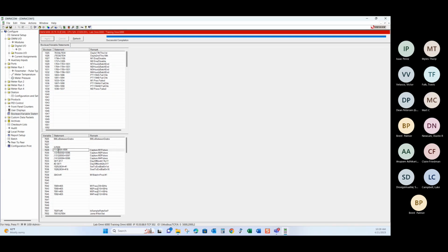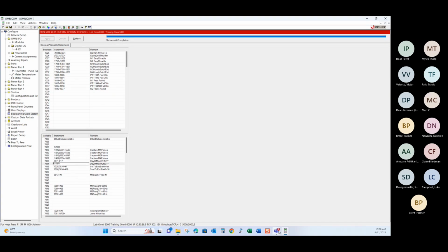But it's not checking to see if a batch is ended. In this case, it says if a batch has not ended, right? So if 1112 is not true, then transfer whatever was in this scratch pad register to 5591, right? And it's doing the same for meter 2, meter 3, and meter 4, right?